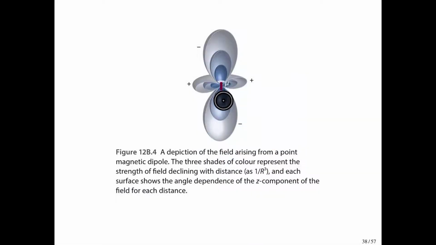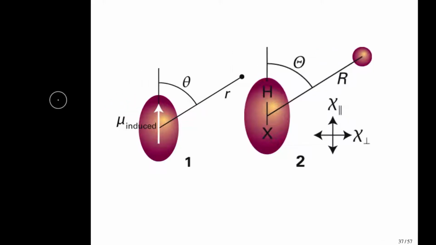So here you've got a little magnetic moment, and then what you're looking at here, these contours, these surfaces, these are different strengths of the induced magnetic field. And so the closer you are to the dipole or to the magnetic moment, the larger the field strength. So we have the darker blue representing a larger field, and then the lighter gray representing a weaker field. And then you see that the value, the magnitude of the field, I should say its sign, the sign of the field, depends upon the angle that you make with the magnetic moment. Okay, so it's complicated. Basically, is the point here.